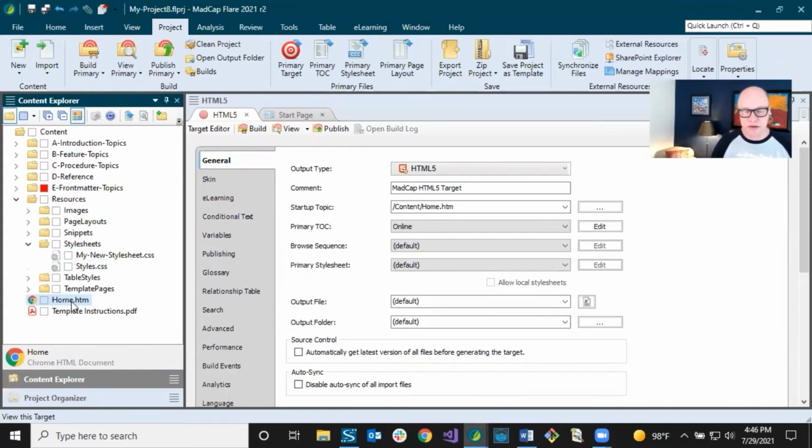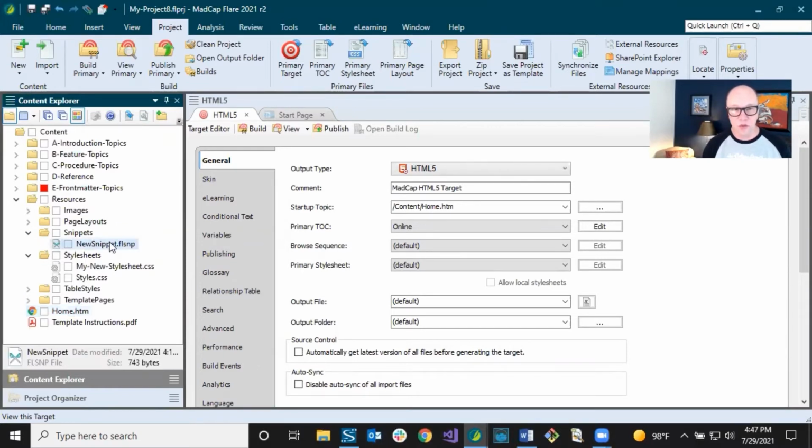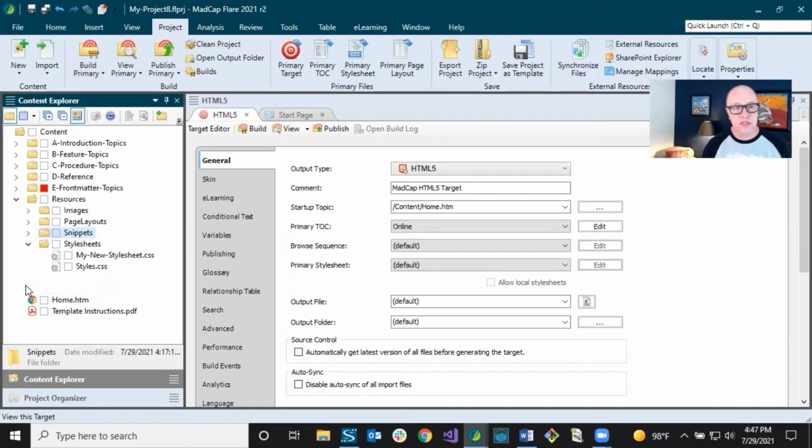So you can set it on different things. You can set it on a topic. You could set it on snippets if you wanted to, and you could set it on template pages, right? Because those are all content files. And so setting it on a topic file or a template file is going to be most common.